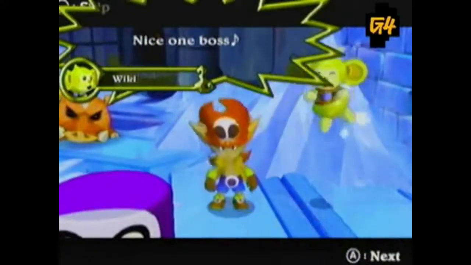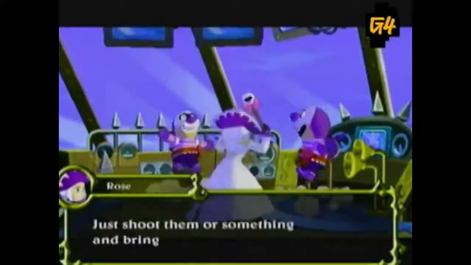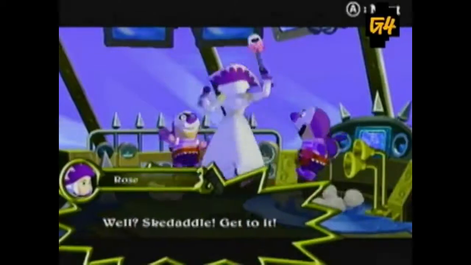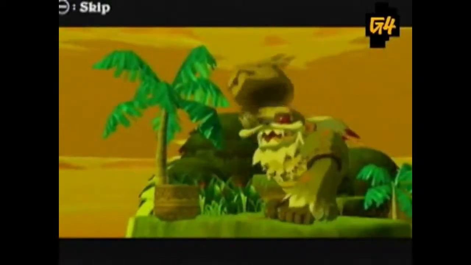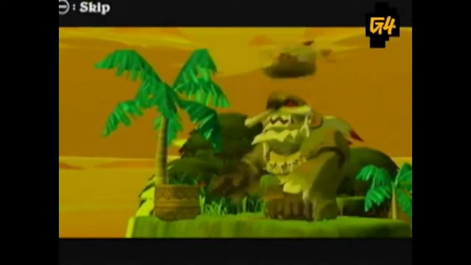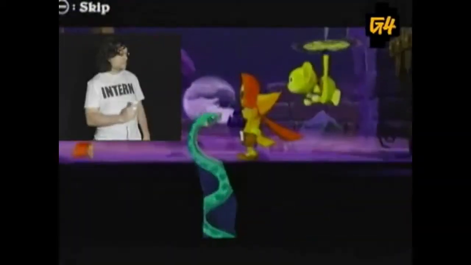Zack & Wiki isn't going to win any art awards, but what it lacks in pixel power, it more than makes up for in outright charm. Everything looks just so damn delightful. It wins you over with cartoony goodness. But more than its looks, you're going to want to play for its controls.